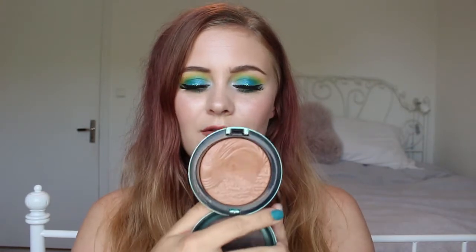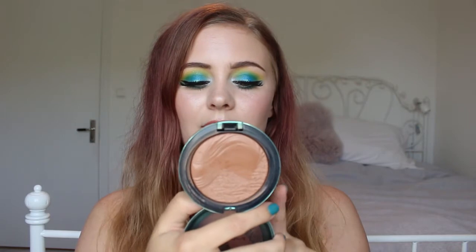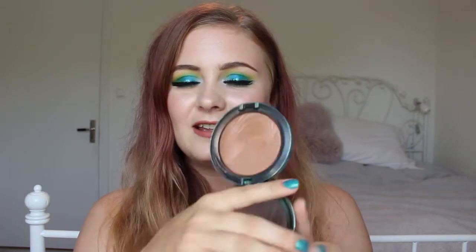And for bronzer, I don't know if I've mentioned this before. I think I mentioned it in my previous makeup basket. But for bronzer, I'm using the Delphic Extra Dimension bronzer from MAC, from their Aquatic collection. So it's in this turquoise, tealish packaging. And this is what it looks like, and I'm wearing it today. It's a warmer bronzer than my other bronzer, so I prefer to use it in summer, and I'm hoping to use this almost every single day and make a dent in it.